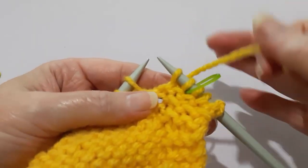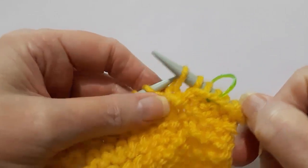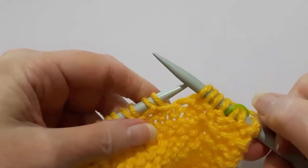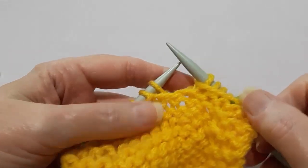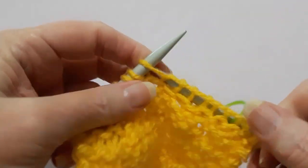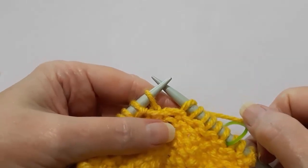but the instructions say with yarn in front. So at the moment the yarn's in the back, I bring it forward, slip the stitch, take the yarn back and knit the next stitch. Again, we bring the yarn forward, slip the stitch, take the yarn back and knit the next stitch. And we repeat this until there's 1 stitch left before this stitch marker.